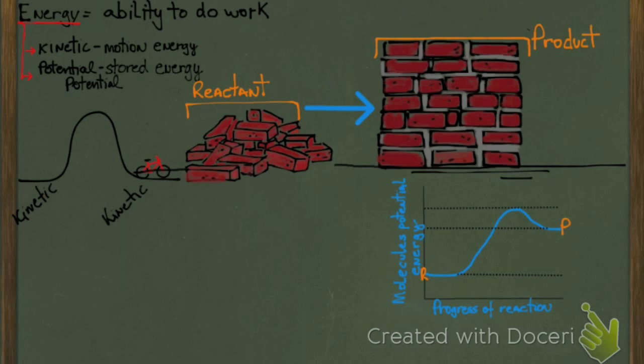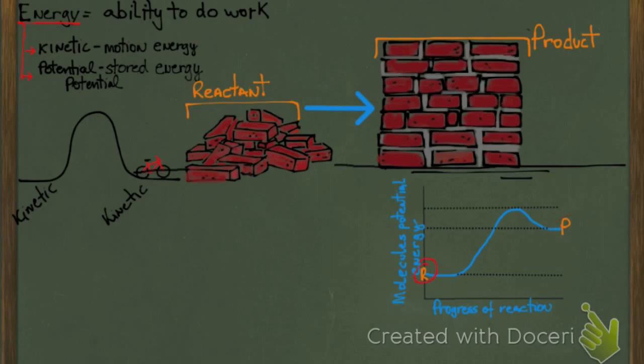Of course we're talking about bricks here, but imagine if you were assembling a bunch of carbon molecules into a carbon chain; it would be essentially the same thing. When you are combining chemical elements, you are increasing their potential energy in many cases. What is interesting though is that in this case, you are going from a state that has very, very low potential energy in the beginning, because this is where the reactants are, to a state where you have lots of stored energy, lots of potential energy.